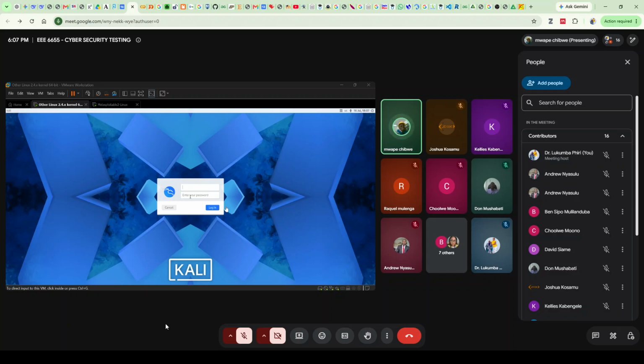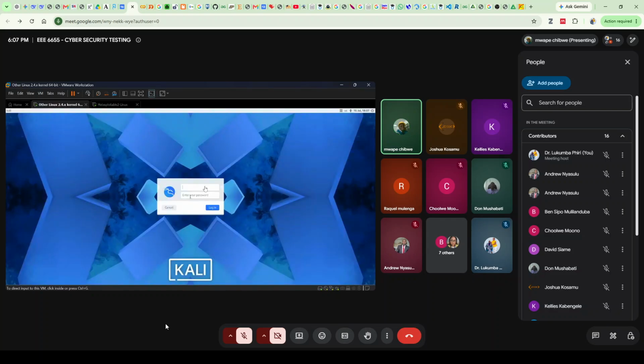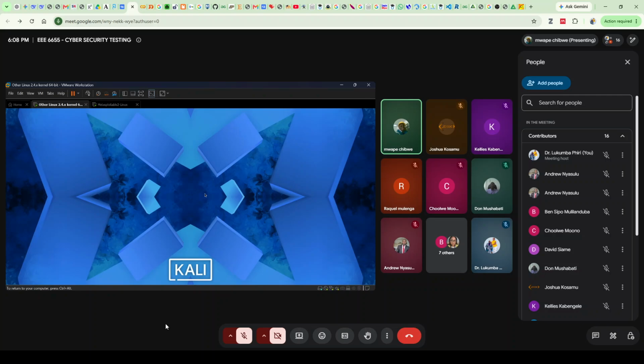Okay, so I was saying, I'm just going to show you how we log into the graphical user interface of OpenVAS. On the screen here, we have our VMware. And I have my Kali Linux there and my Metasploitable there. So I'm just going to log in. It will take just a few seconds, I think, to actually initialize.